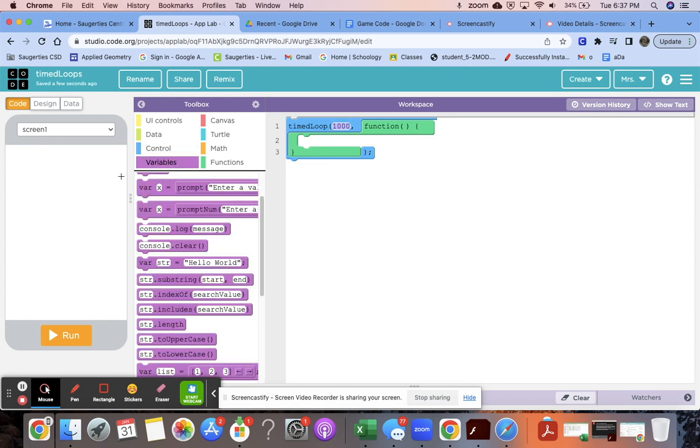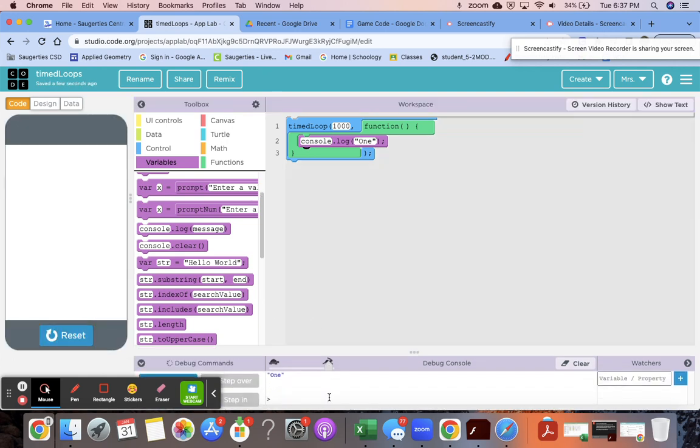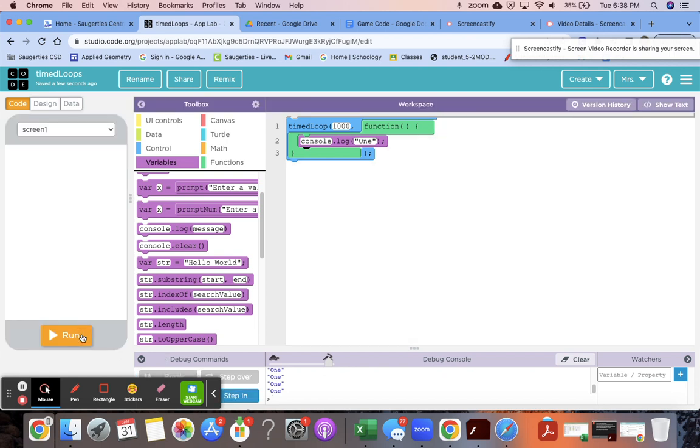So keeping these simple, as we have with the other ones, I'm just going to console log the number 1 each time I run the time loop. So when I press run, if I look down at the console logs, I'm just going to see 1, and it's happening once per second. And it will keep going on forever, which is kind of hard to see, but you can see this is moving and getting smaller as long as that goes on.